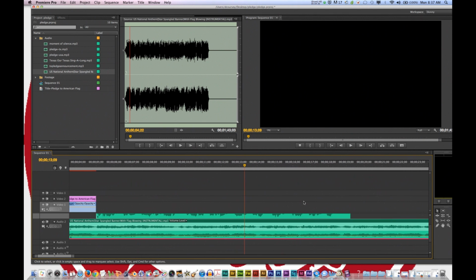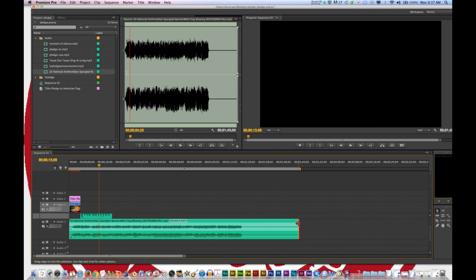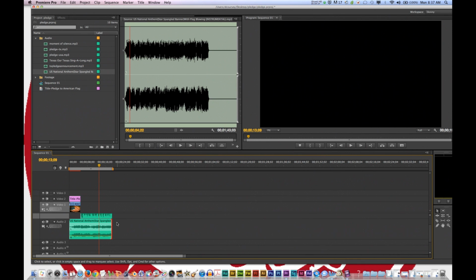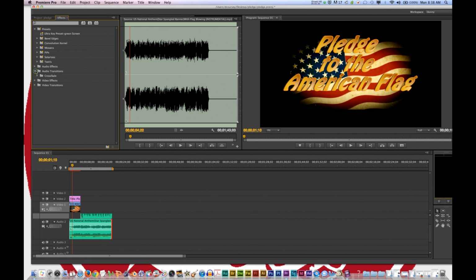Now, what do we do about all this extra? I'm going to hit minus to zoom out on the timeline clip. We got all this extra. So I got the arrow tool selected. You'll see that when you put your mouse over, it changes. Just click and drag. At the end, you may want to fade the audio out. Now there's two ways to do it. One's a quick way and one's a little bit longer. You can go under Effects, Audio Transitions, Crossfade, Constant Power, and do a fade out.